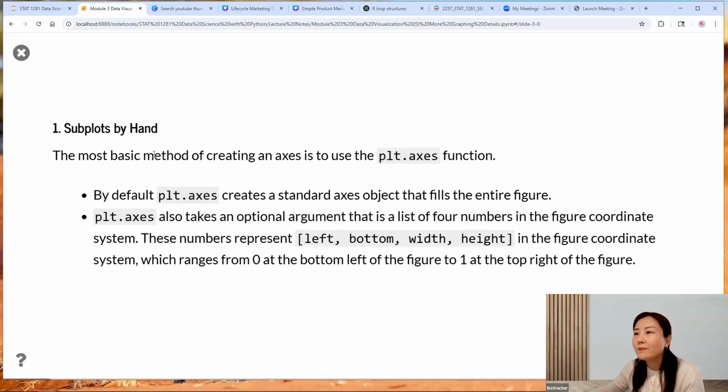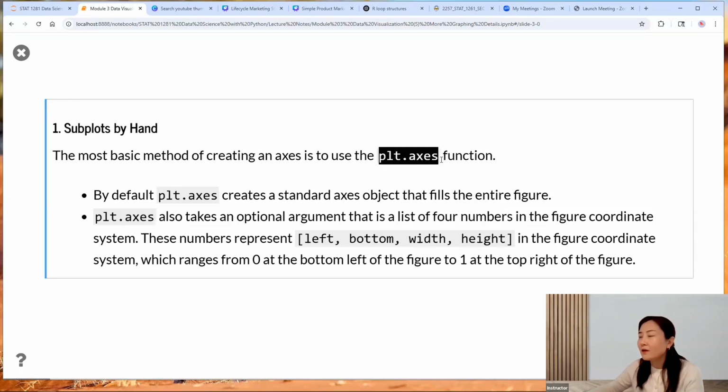This is the most basic method of creating an axis. We will use the axes function to specifically create a subplot each time. This creates a standard axes object that fills the entire figure by default.